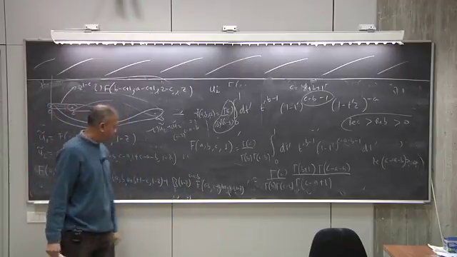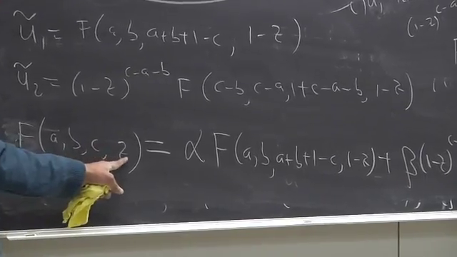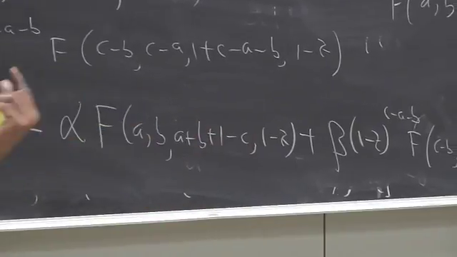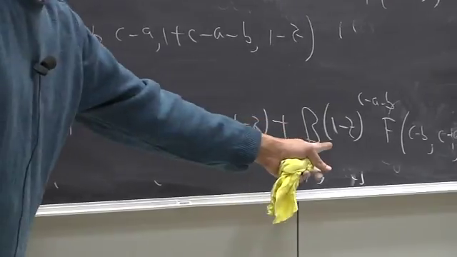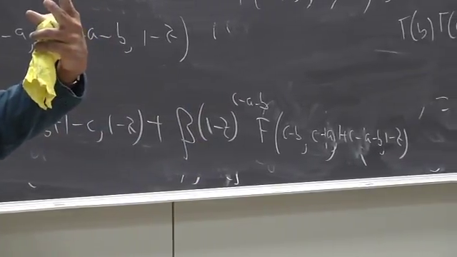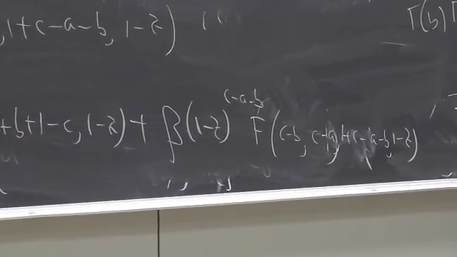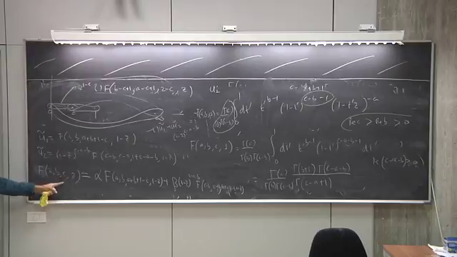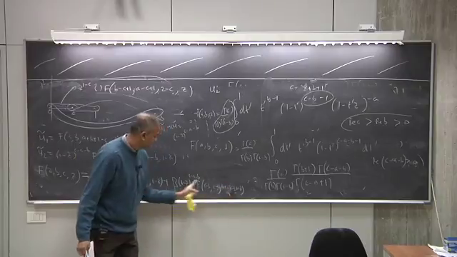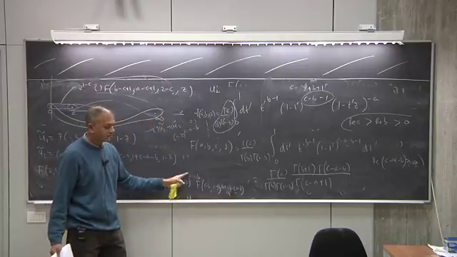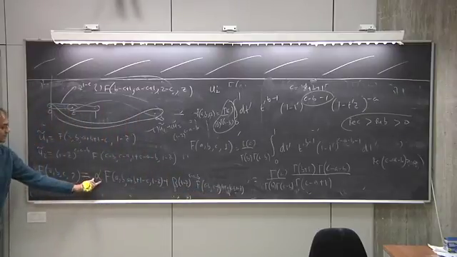I can do it by choosing particular values of z. So just evaluate this expression for z equal to 0 and z equal to 1. You have two equations and two unknowns, right? You need two equations to determine these two unknown constants. At z equal to 0, this is 1. At z equal to 0, this argument is 1, and that argument is also 1, but this vanishes anyway at z equal to 0, since the real part of this is positive, so I don't need to worry about that. So from the first equation, you get the value of alpha.